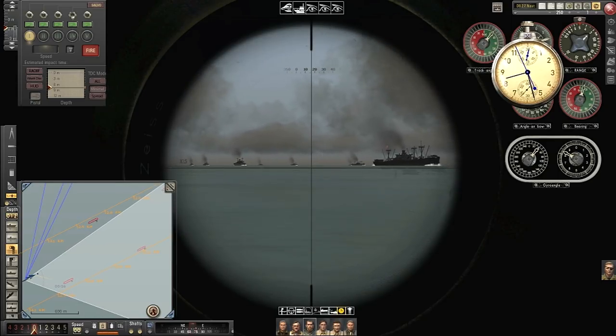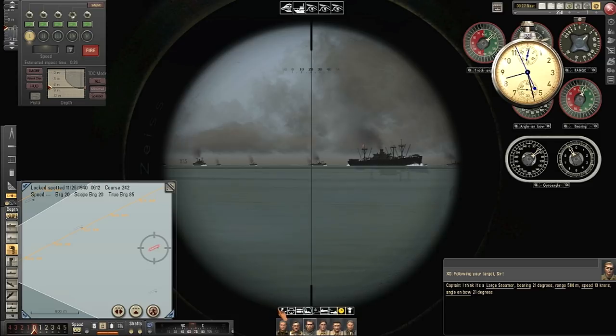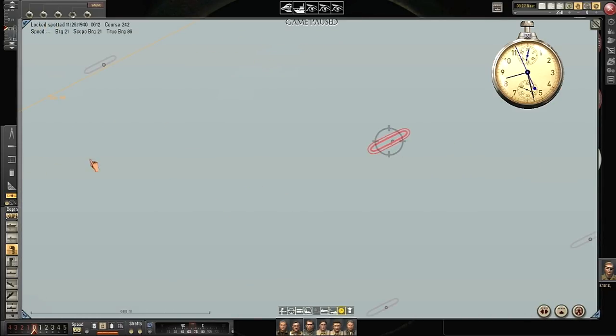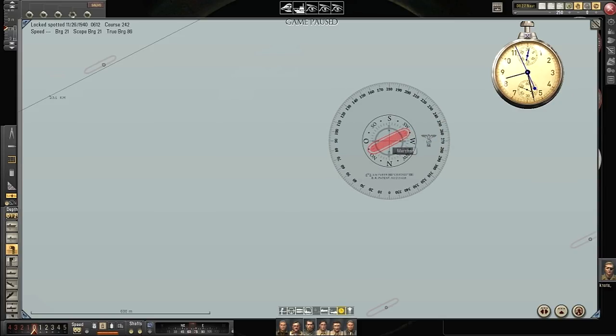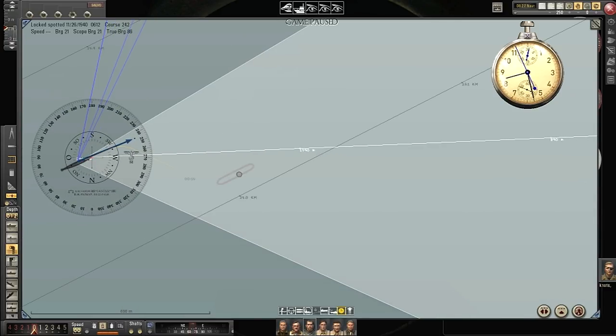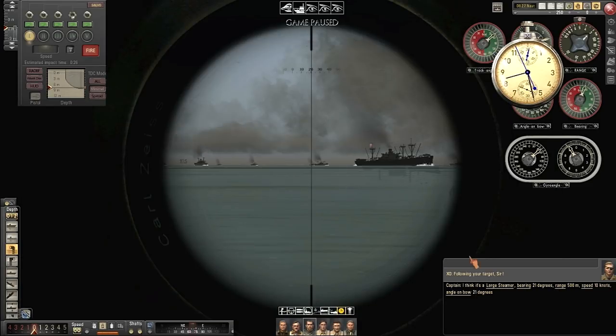Perfect. This is it. Now, let's collect the final data for the torpedo data computer. The executive officer helps with that. Let's turn off time. My sub isn't facing these targets, so the TDC programs the torpedoes to turn and hit your moving target. First, you measure its distance away. 2,500 meters. So let's enter that.